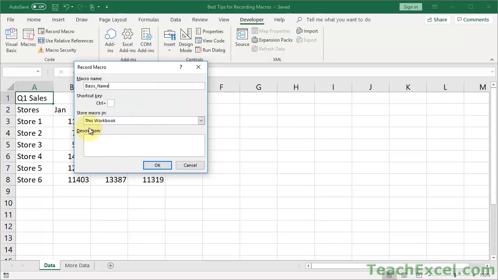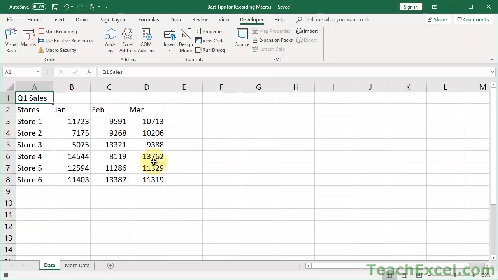Okay? And you don't really need to worry about where you store the workbook or where you store the macro in. You can just leave that as default for now. And honestly, I wouldn't even mess with description or shortcut key. Let's keep things simple right now. Hit OK. Okay, now anything that we do is being recorded. So anywhere I click, any button I hit, it's being recorded. Pretty much anything with the cells down here.